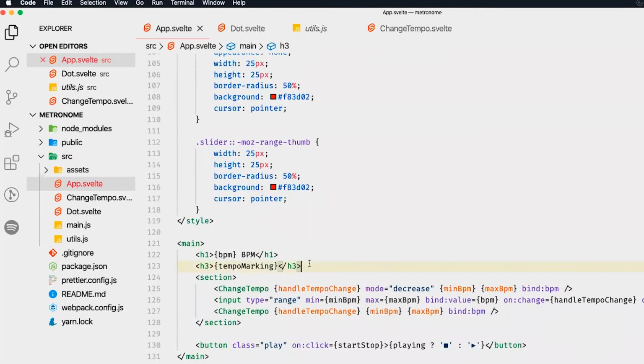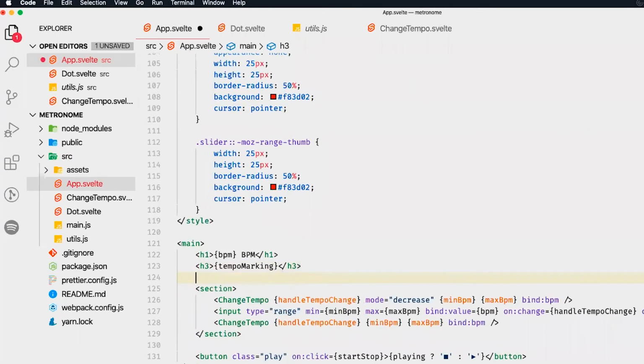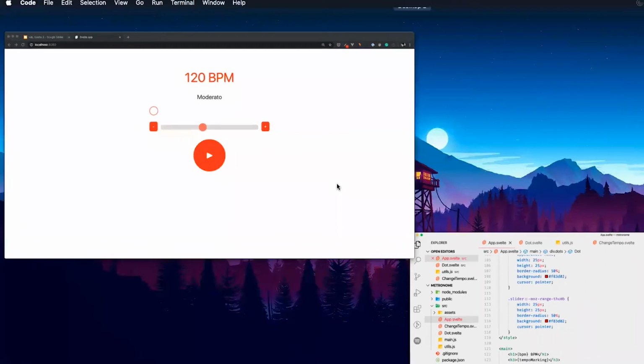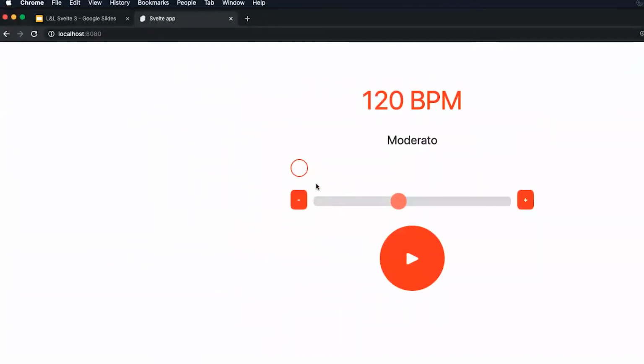For now, it's a really simple component. We don't have anything special. Let's use a class for this case, dots, and we are going to use the component. There we have the component. It's really simple for now, but this is what we want to show to the user.